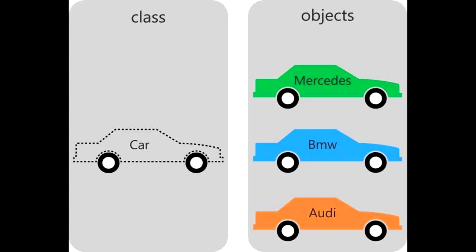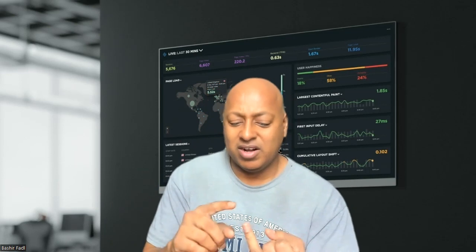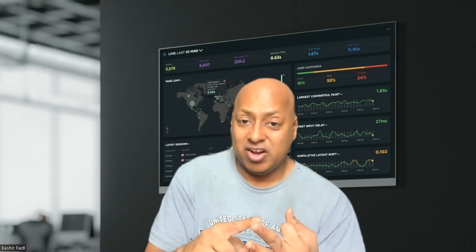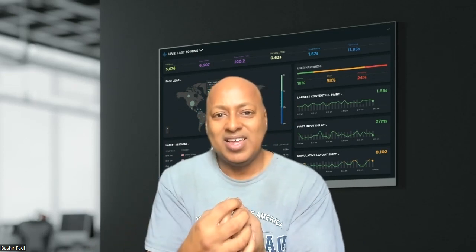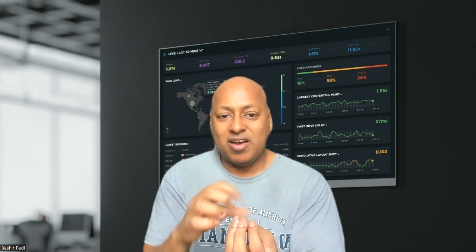So let's start with the core definitions. The first thing is what's called a class. A class is basically a template. It's a blueprint. So for example, a class, which is a car, a blueprint needs a make, a model. There's certain things that make that class: the make of the car, the model of the car, the year of the car, the color of the car. So a class is that blueprint, is that template that any car has the same definition that comes out of that. And based on that, we can have a copy of that.